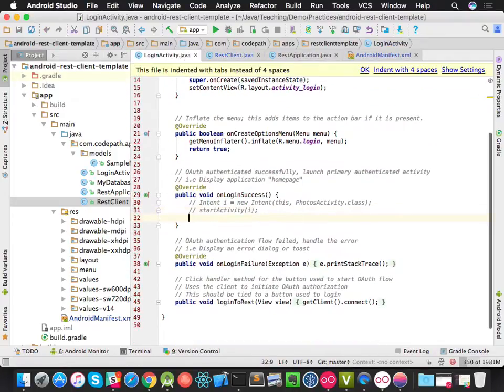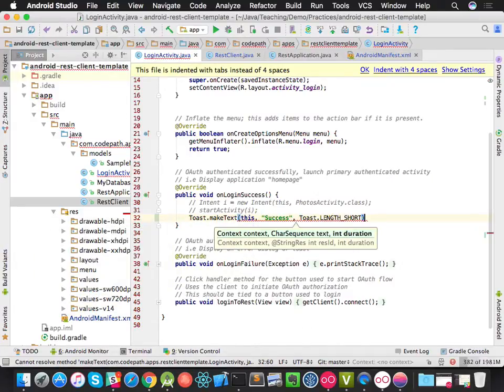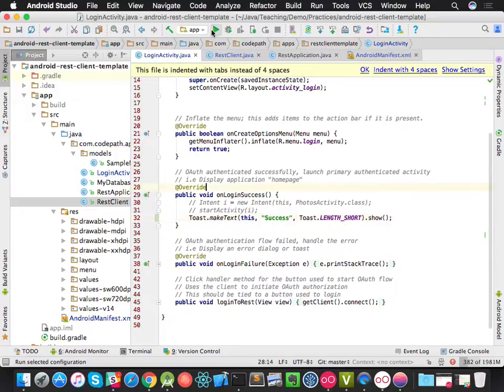In here, I'm going to tell something if I log in successfully or not. This success something and show. Just run it. Easy.